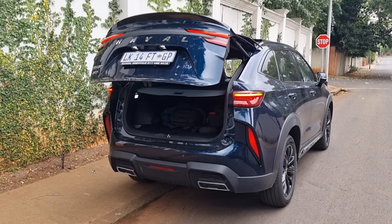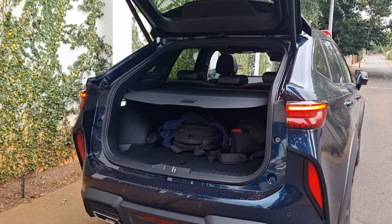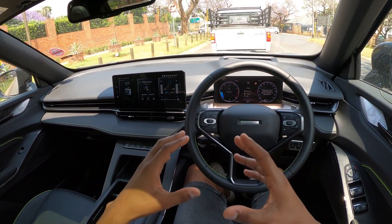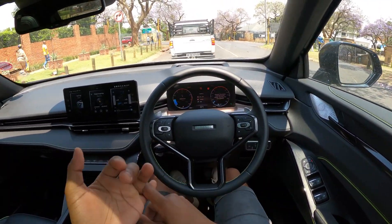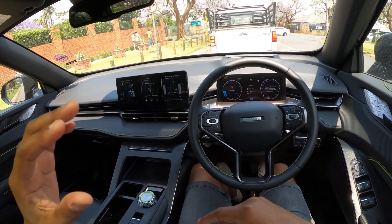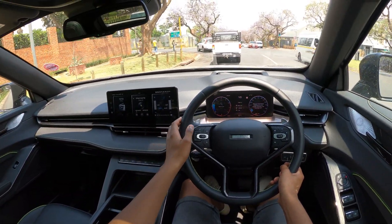They didn't just focus on making it sound sporty and forget that people are still going to live in this — it's a car you're going to be sharing with your family. There are plenty of things they considered. If you want more information on that, you can check the videos I made on the H6 — when it came out I made a video on that, a walk-around on this one. There's also an H6 HEV, which I regard as the top spec because it's the most expensive H6 currently in the country. You can check that on the channel as well.